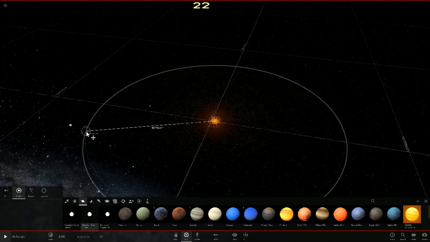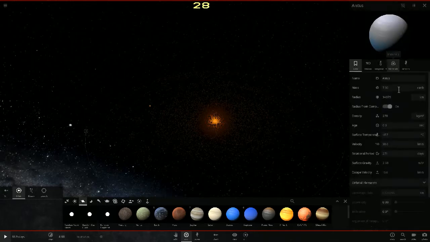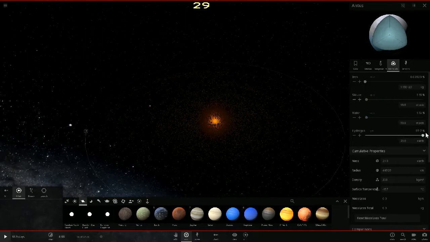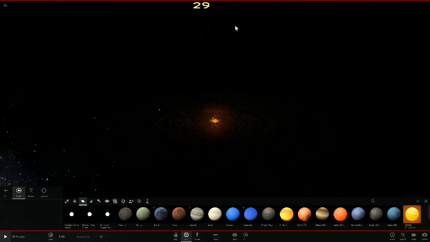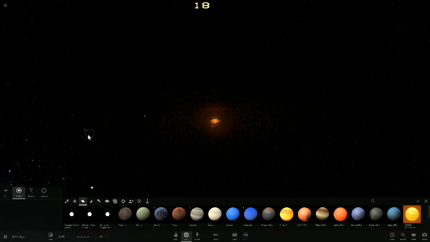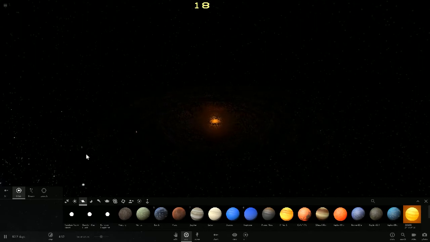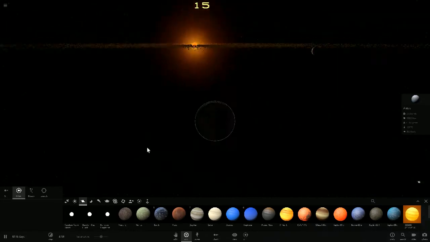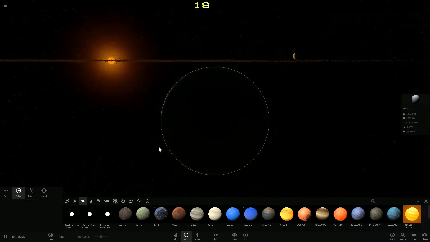So I don't know, say a new gas giant forms around here. Alright, this one's going to be about 21 Earths, and it's going to have some water, some silicates. It's going to have no iron because this star has hardly any iron in it. So now we're going to see what happens with this planetary system.